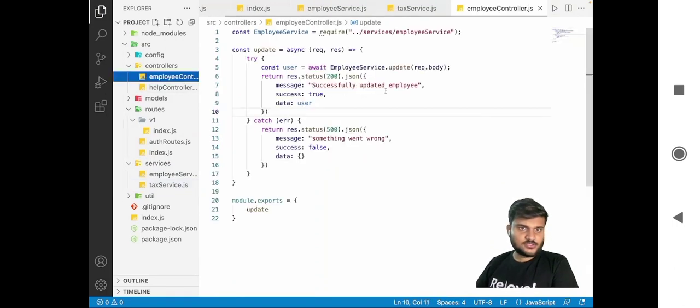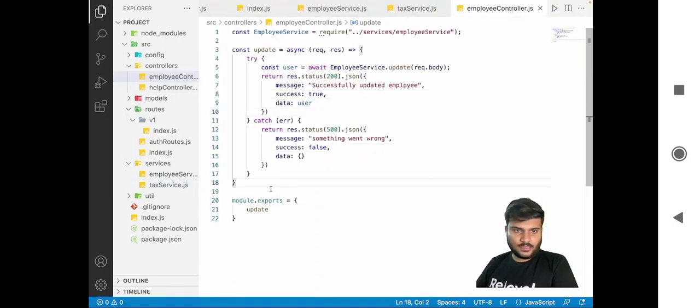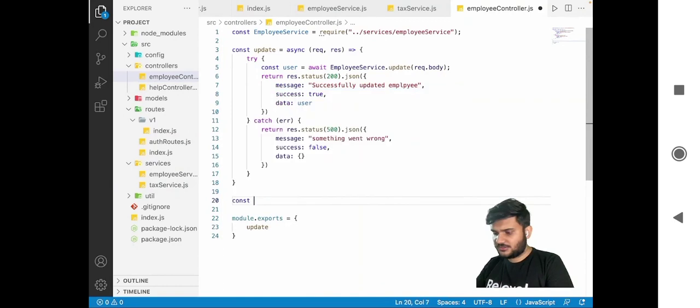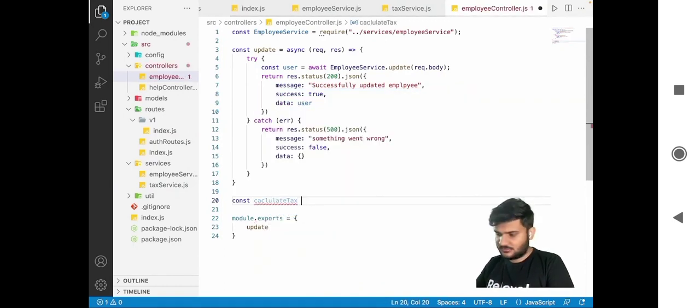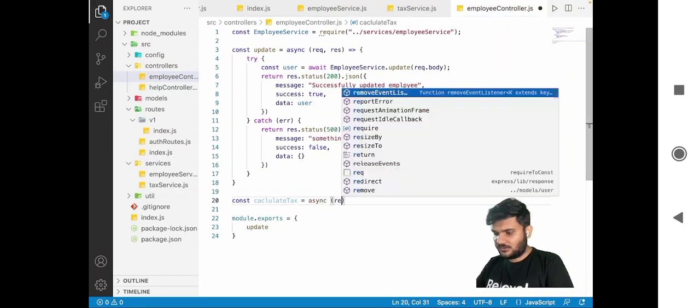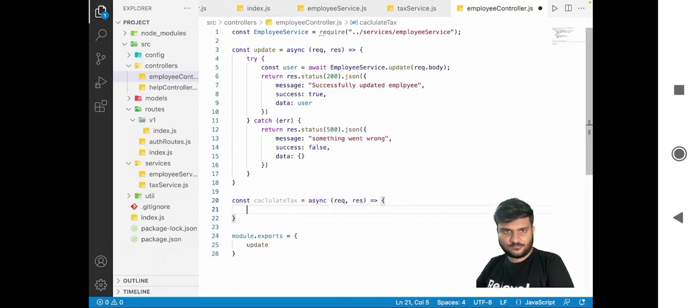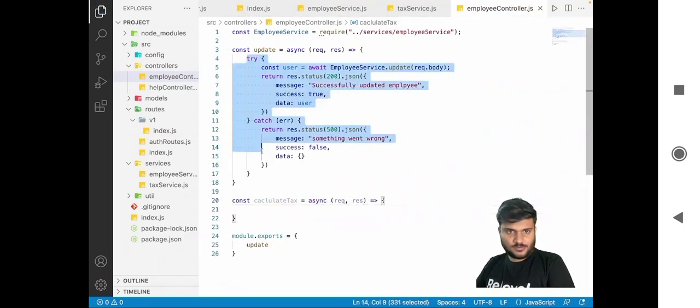Let's go to employee controller and let's say const calculate tax async request comma response. Let's copy paste everything from here, paste it here.